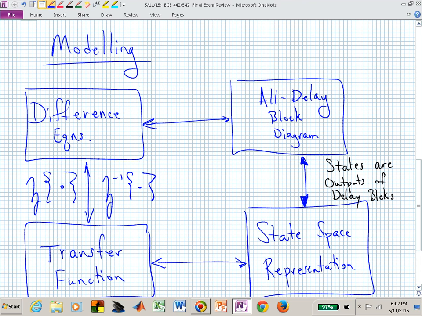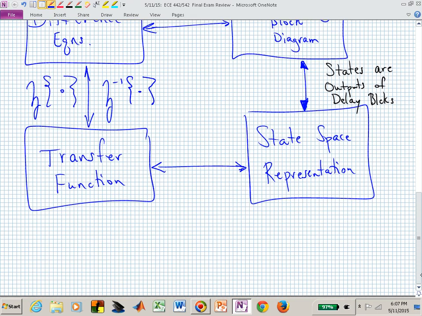If you're given a difference equation and asked to determine stability, for example, of that system, you might want to find the transfer function and look at the poles of the denominator, or the roots of the denominator, which are the poles of the system, to assess stability. And if it's discrete time, what are we focused on with stability? Yes, inside the unit circle. We're in the Z plane now, and we're interested in whether all of the poles of our system are inside the unit circle.